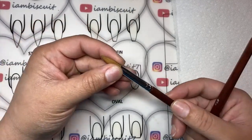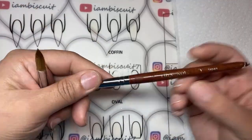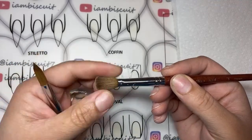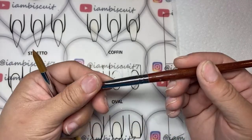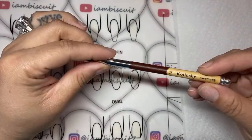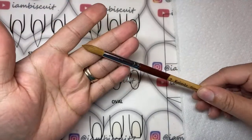And like I said, wood handles sometimes get a little messed up based on the monomer. You can always wrap your handle. I don't, because as a nail tech, you're always going to go through brushes, so to me, it doesn't matter. But if that's your thing, please do that, so that way you will preserve the life of your brush. But I haven't had a brush that I've been using forever, because as a nail tech, you should have backup brushes, just like I do. So I have multiple brushes that I use. Ultimately, they reached out to me, asked me to use the brush, and then they would send me a few brushes, which I said, okay.